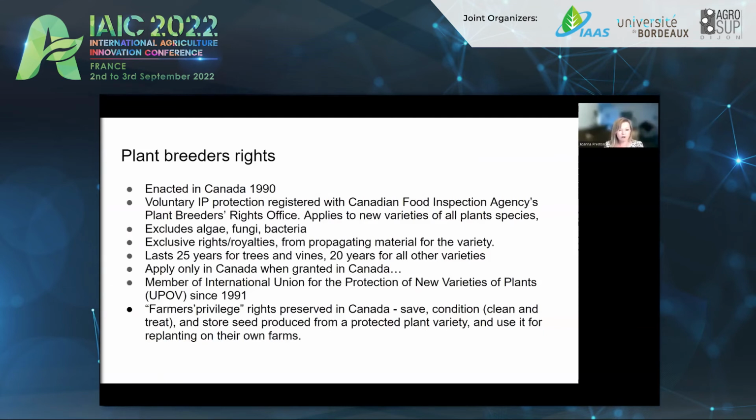In Canada, we have something called farmer's privilege, which allows farmers to save seeds for replanting on their own farm. However, these are subject to patent rights. There is a famous case that some of you may have heard of, Schmeiser versus Monsanto. A very brief summary of what is a very complex case shows that Monsanto prevailed in their case against Mr. Schmeiser on the basis that their patent rights to Roundup Ready technology superseded the farmer's inherent right to use his own property, which in this case was saved seed. Schmeiser, however, was not required to pay a royalty to Monsanto for using the seed because he did not actually spray his crop with Roundup. So it was kind of a wash.